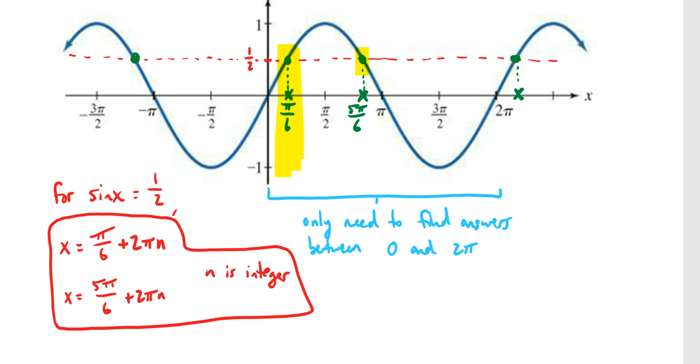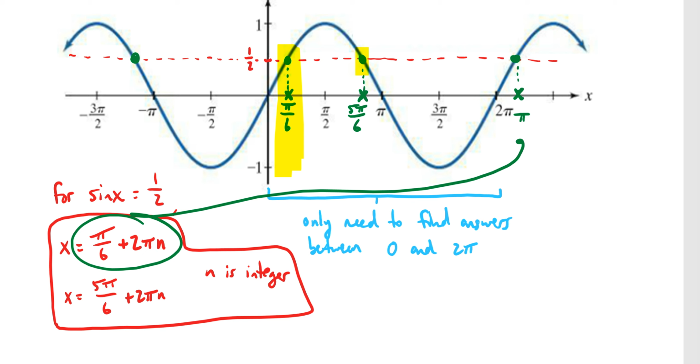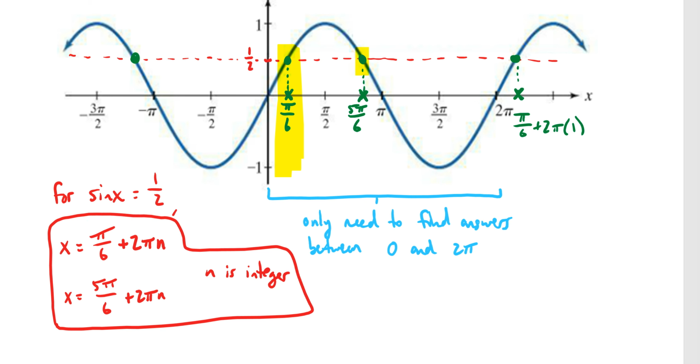So that's going to be using this part right here, pi over 6 plus 2 pi times 1. And then you can combine that, get common denominators, combine that if you want. I'm not going to. But long story short, what this little plus 2 pi n means is you can plug in any value for n, as long as it's an integer, a positive or negative whole number, and then simplify the expression, and then that'll give you another answer to this equation.